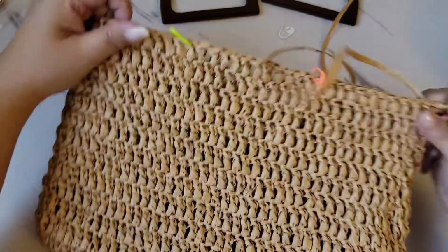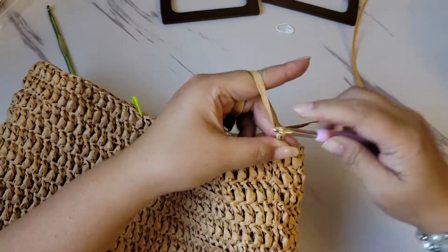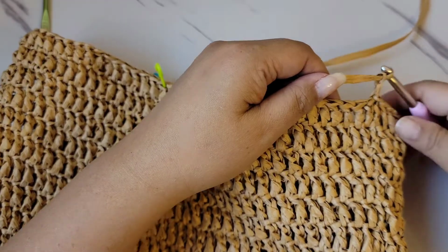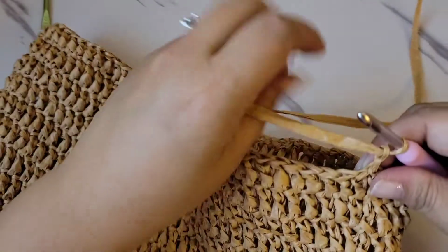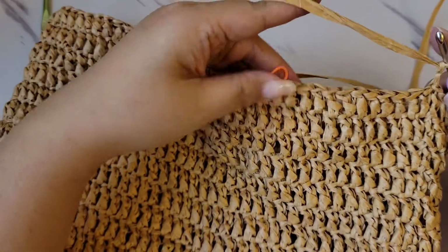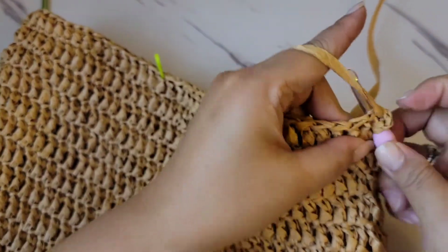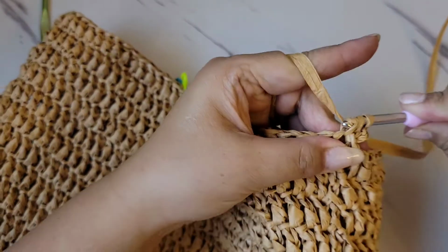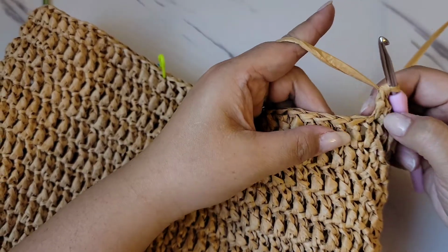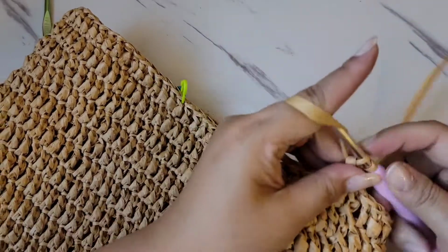Okay. All right, so now what we're gonna do is we're going to chain two. I'm going to zoom in real quick. Okay, so chain two. And I'm gonna put double crochets into each chain, okay? Until we get to this stitch marker. So yarn over and put a double crochet into that same stitch where you made the chain two. Like I said, the chain two does not count as a double crochet. And then again, double crochet in each chain, okay?